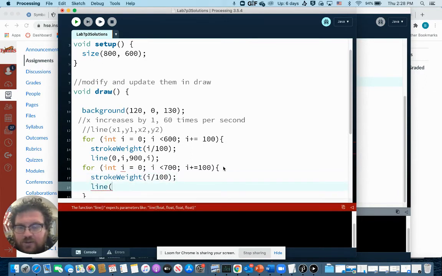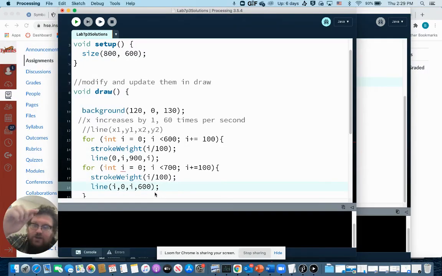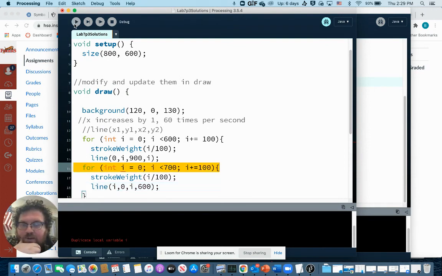So let's go ahead and make sure we understand this. I'm going to do i right here. In this case, my Y position, I want my Y to start at 0. And then I want this one to also go i. This will be the same. And then I want my Y to stop, right? My Y is 600. I want it to be 600 right here. So my X shouldn't change. So the first X should be 0. I should see a line go down, and then it increases to 100. And then it does another line going from there to there as well. So 0 to 600. So that's starting at the top and then going all the way down to the bottom. So now I should see a checkered-like design on my board.